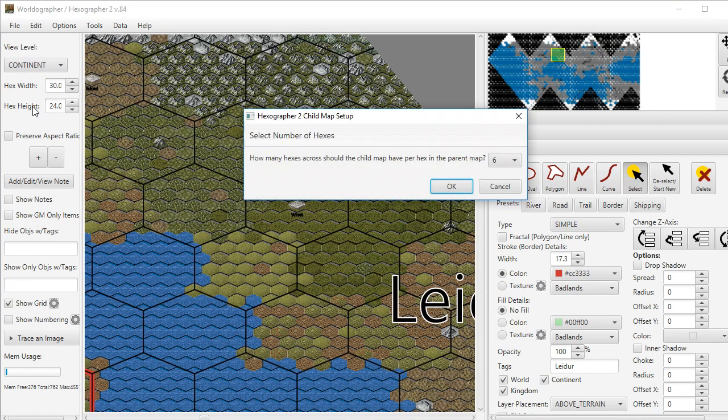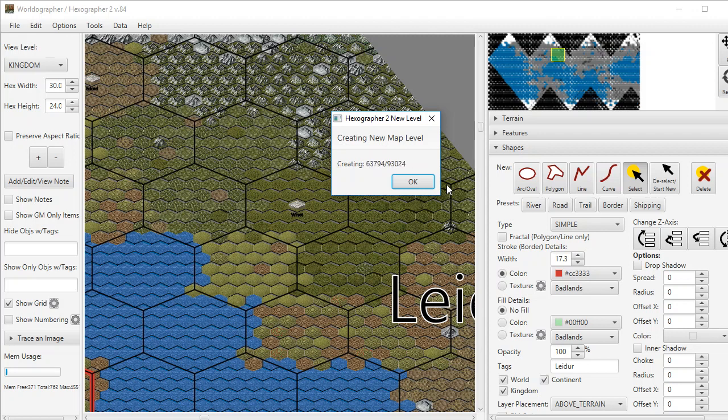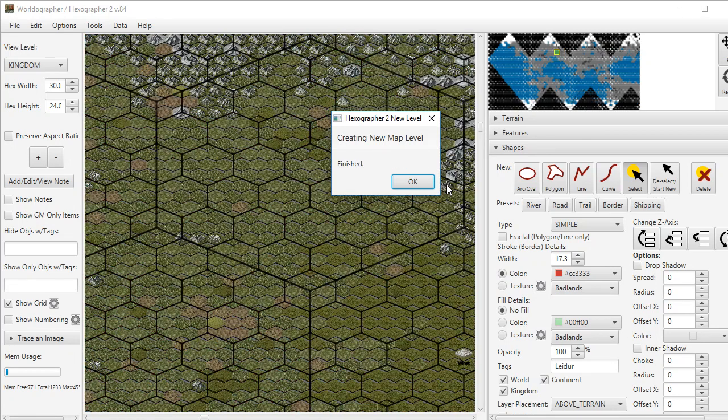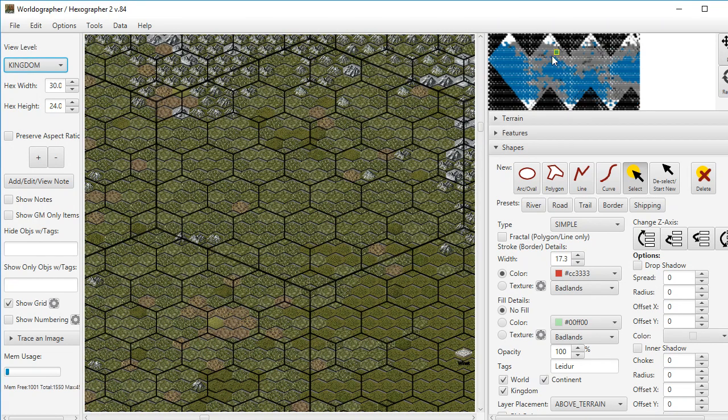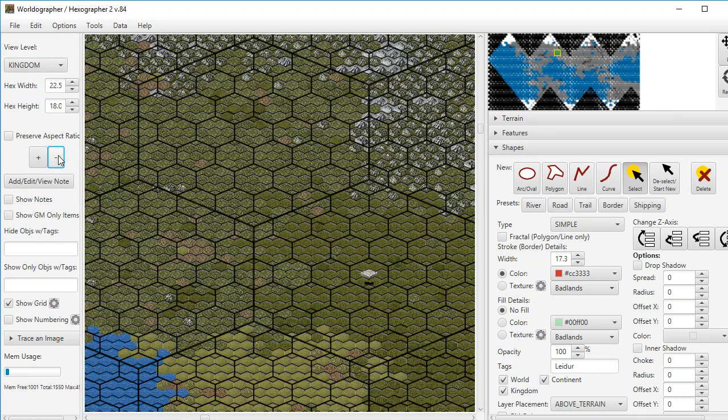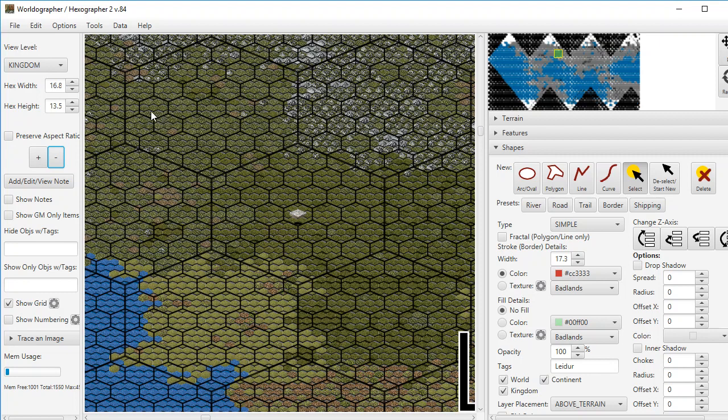We can do that again. We can drill down to the kingdom level, and this time, for the sake of this just being quick, I'm going to do a 3:1. Now, if we did 6:1, it would be 2 to 3 times longer to do all that data, because you've got a different level of magnitude to create. But that was actually really quick. And again, if I zoom out a little bit more, you can see you've got 3 hexes in each of the medium level hexes, and then still 6:1 for that. So that gives you an idea of what those map levels are like.